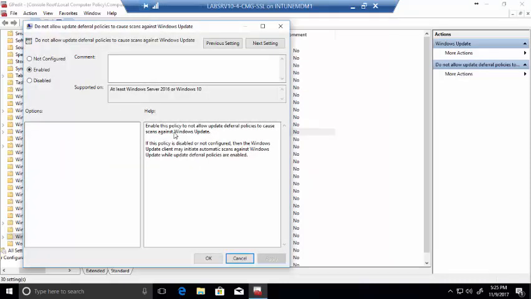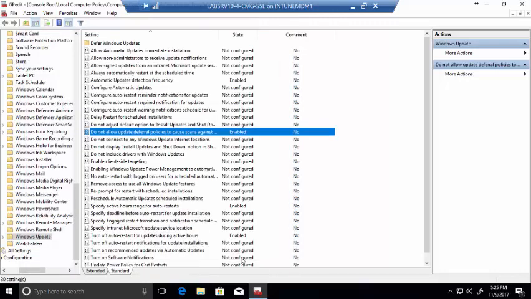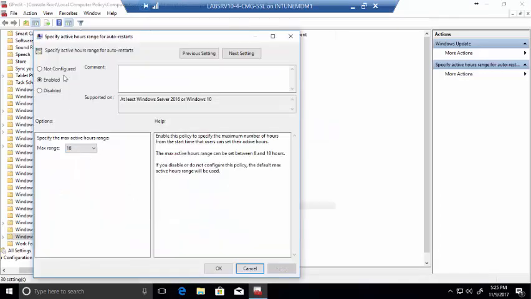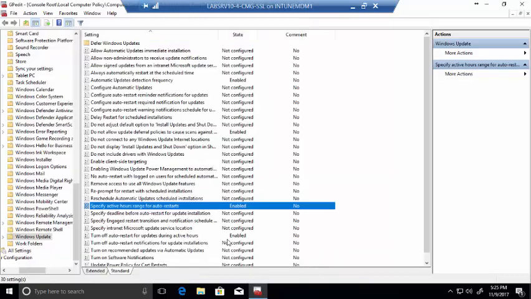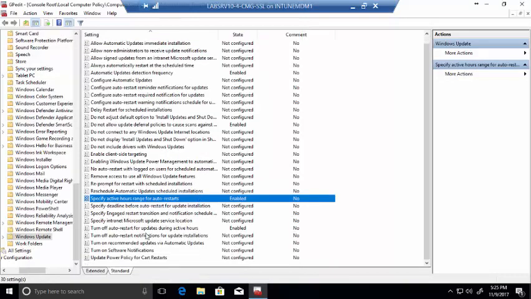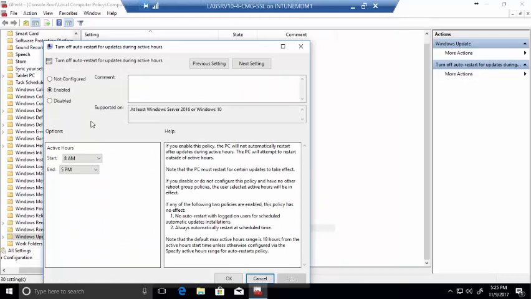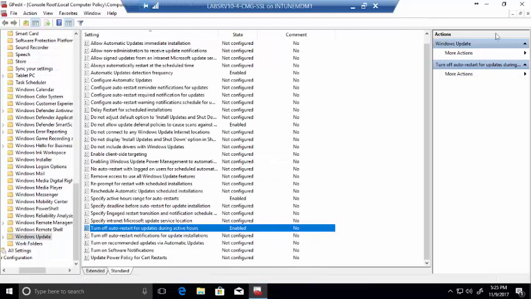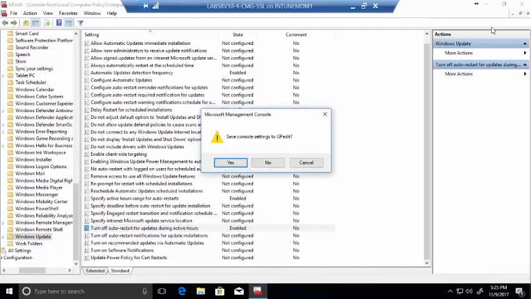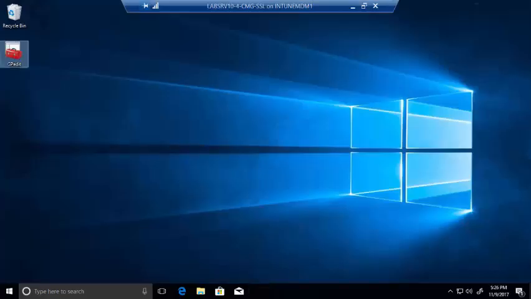You can't really tell from the name, but this allows you to define whether dual scan, again, we'll talk about dual scan later, is allowed to be configured on this machine or not. Go on down, setting the active hours range. So you do have the ability to set the range of time here. And then the start and end times for what your active hours are going to be are configured here in policy. Right? So that's one way to do it.